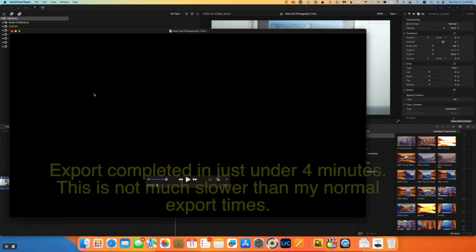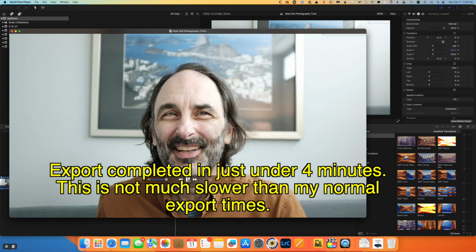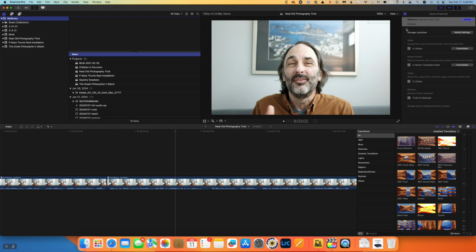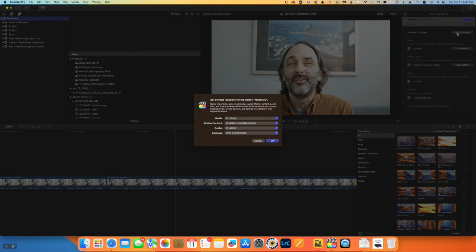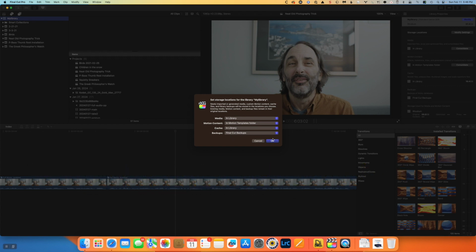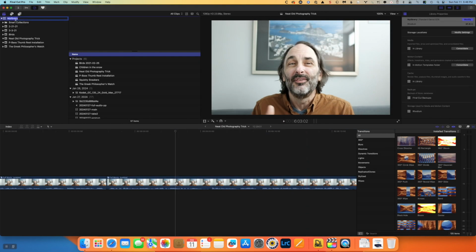And there it is. We've finished rendering. Now let me show you something else. You want to make sure that you have cache files stored on your local machine. You really don't want to have the cache stored on your NAS. And that's an easy way to speed things up in your editing. Just as long as you have your cache local, you should be good for editing over NAS.